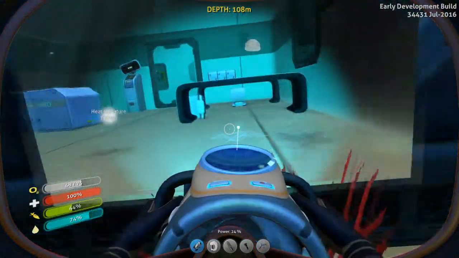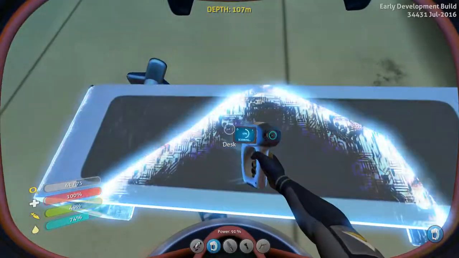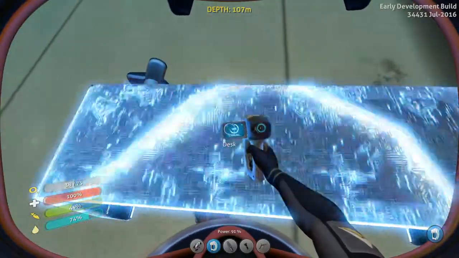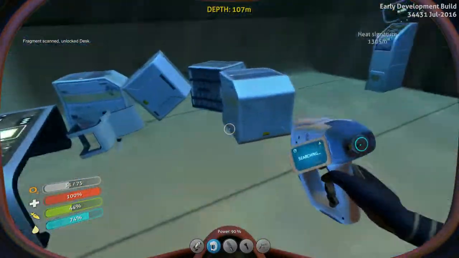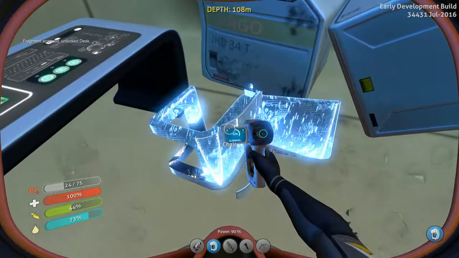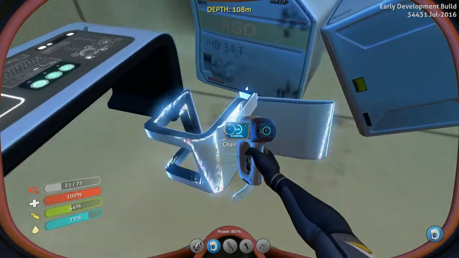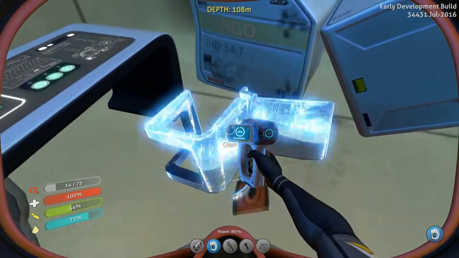Hello? A desk. I'll scan this desk because we were like 20% and then we were like, whoa, we're gonna drown last episode. But we'll get it now so we can decorate our beautiful home. And a chair. You can't have a desk without a chair. I mean, you can have it, but it just doesn't work like that. You want to have that desk. 30 seconds of oxygen. All right, well, we'll scan this.